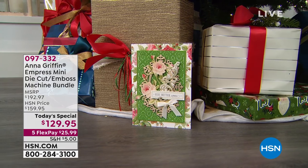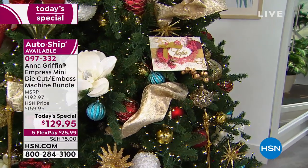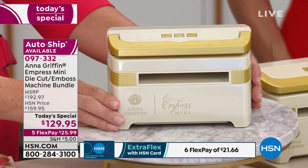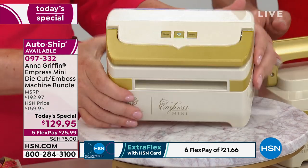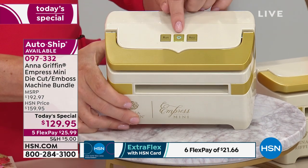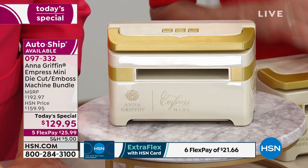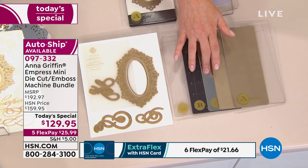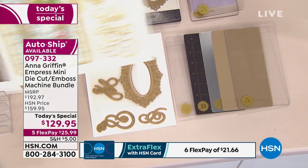Thank you, Anna, because you had a lot of requests to create this beautiful little chic mini. What a great little gift it would be under the tree, and with the extended return policy to the end of January, definitely. Our Empress Mini should not fool you — just the small size. It is just as powerful as our full-size Empress machine, just under six pounds, nice and lightweight, and portable. It has a handle on top, three buttons — really just one to turn it on and one to run. It comes with a full plate system: two A plates, an embossing mat, a metal shim, a magnetic mat, and a starter set of one 3D four-by-six folder and five cutting dies.